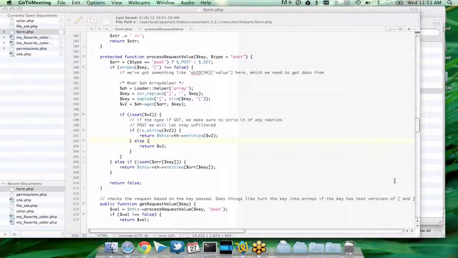Currently in concrete5, you can't do denials. So permissions are all opt-in and add up, basically. You can't say test user can't see this page. Now that is changed in the next version of concrete5. You can deny access and give access, and denials take precedence over allows.